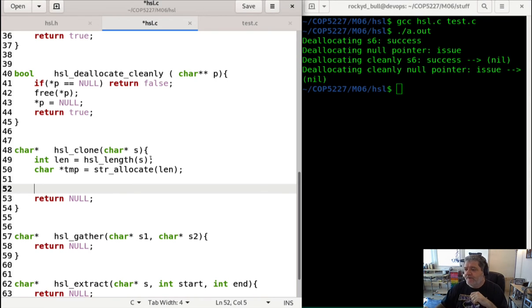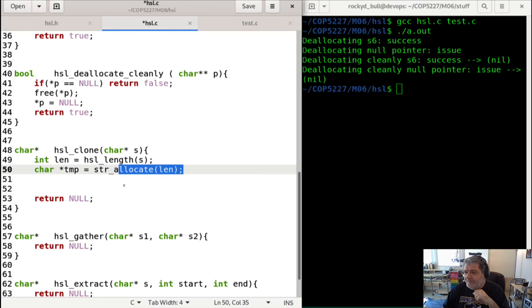All right. So please note that here I'm allocating something, and inside this function, I'm not going to deallocate it. Why? Because I want to return it. I don't want to create a new string, then destroy it and return null to whoever called me. That would be terribly useless, okay? So instead, I'm going to allocate that string, return the memory, and as far as this function is concerned, we are done. However, any programmer that is calling Hsl clone should know that he or she is now responsible for deallocating whatever pointer they received as a result of calling Hsl clone.